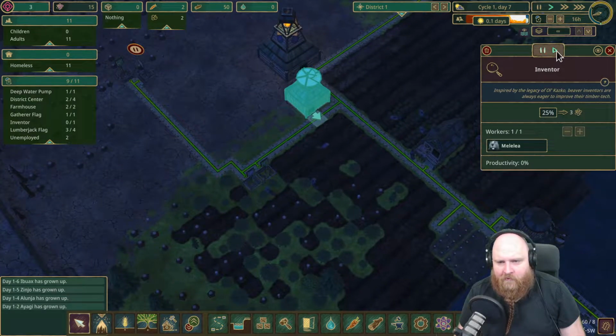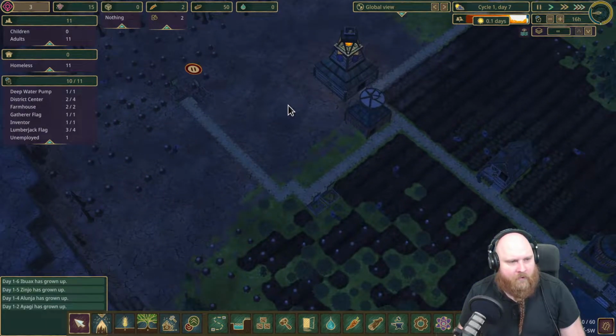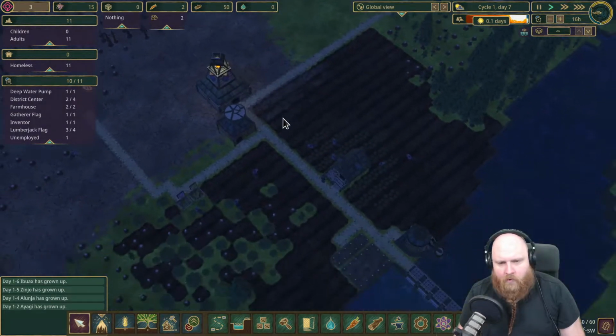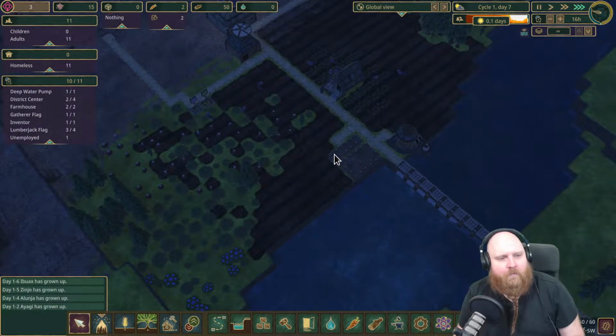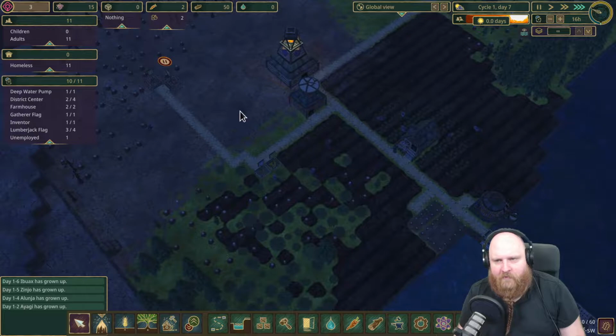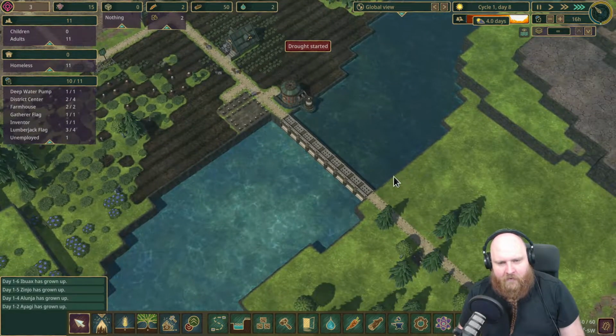Science man has been paused. We unpaused science man. We do need the science soon. We got one who's unemployed. Interesting. Well, we're gonna need the log man over here soon. So it'll be fine. It'll be fine. Speed tree again. And here comes the dry period.